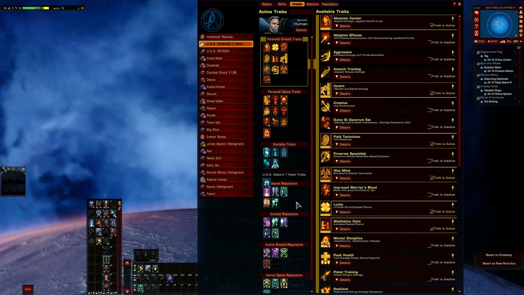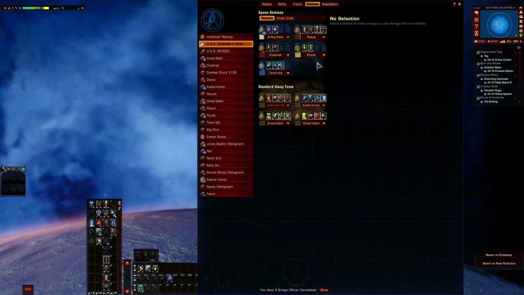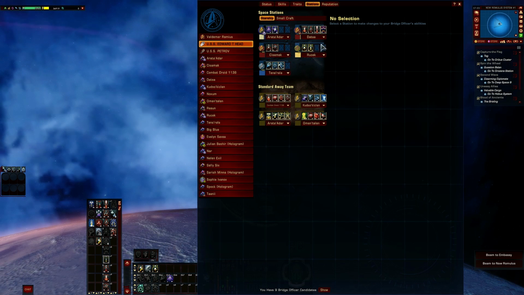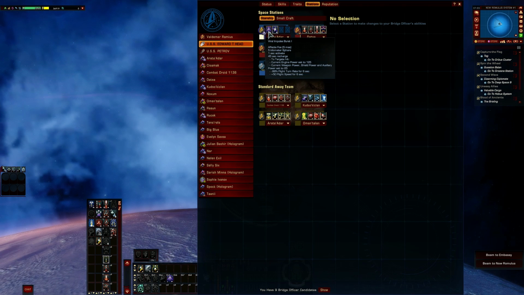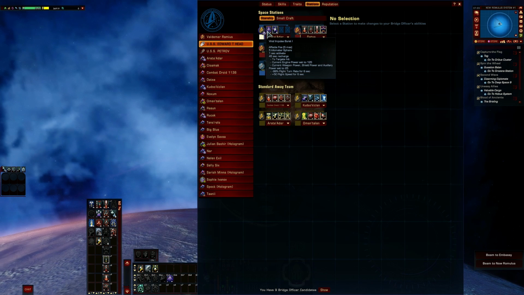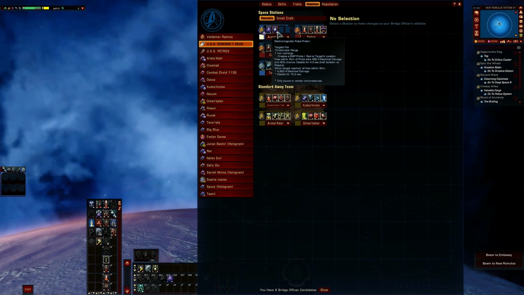Alright, that being said, let's go ahead and take a look at my bridge officer stations. Alright, as you can see, I am running pretty much all SROs and Jem'Hadar Vanguard. First up here, Aratadar is my Jem'Hadar engineer. For him, I'm using Intel abilities, Viral Impulse Burst, and Electromagnetic Pulse Probe. These are Uncon procs.